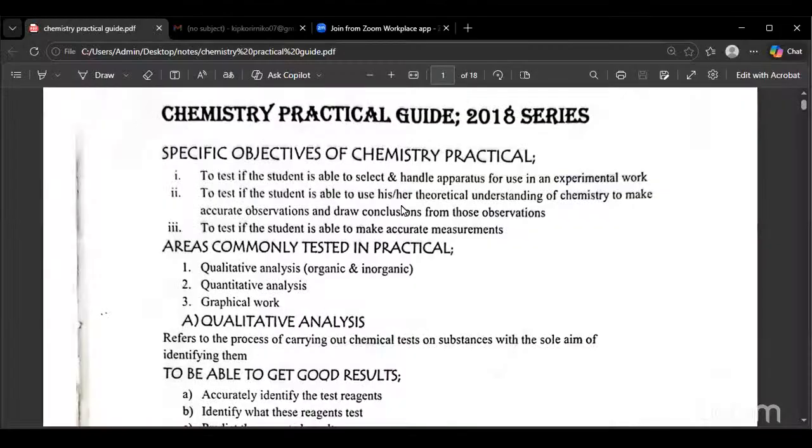I don't know, chemistry practical has never changed. Nothing actually is changing in the chemistry practical. The first question is normally the quantitative, which when I say quantitative, naongelea maneno ya the moles. What do we do, the titration? So it never changes. Now, the second question and the third, if there is.